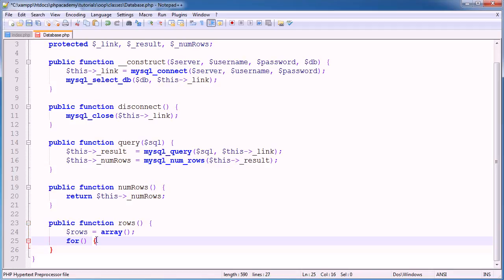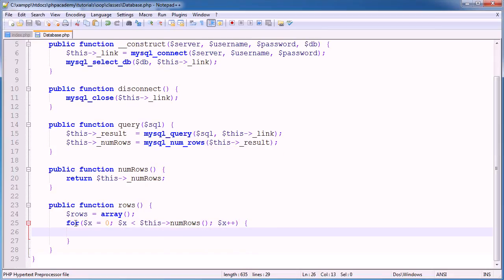So we're going to use a for loop. A for loop involves creating an initiator, so we're initiating this variable called x. A condition, so we're going to say x is less than this num rows. And then obviously we increment. So let me just explain why I've done this.